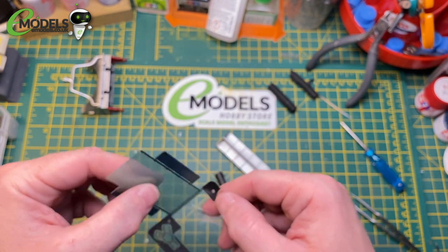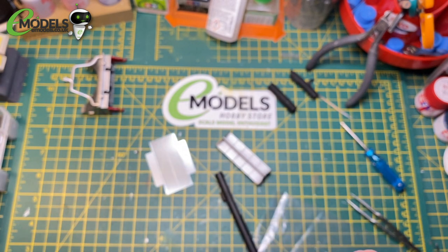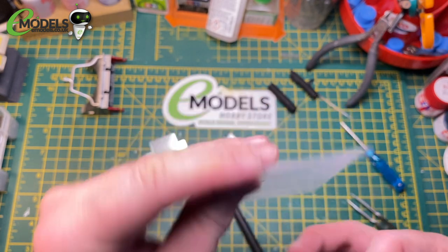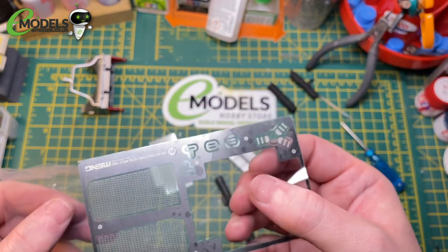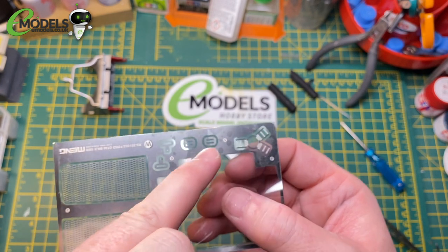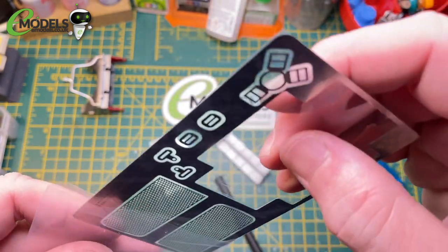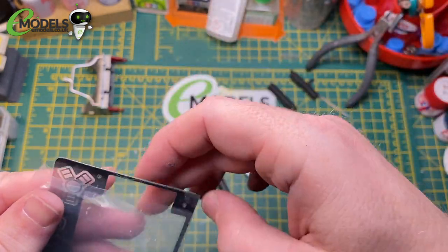Yep, so we can pick that out. Makes it easier. So I'll put that back in its little leg. So now you've got this, which will be in the next part. This holds the spare tyre on, some buckles for the seat belts, and these are vents at the back of the car for much later.